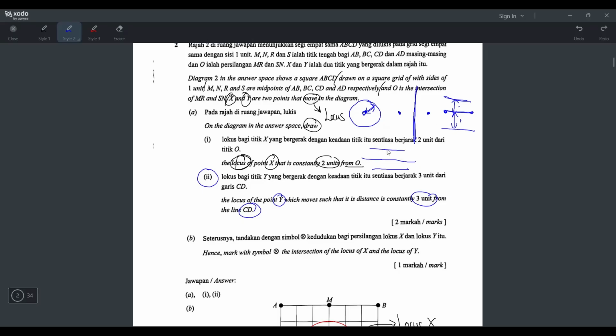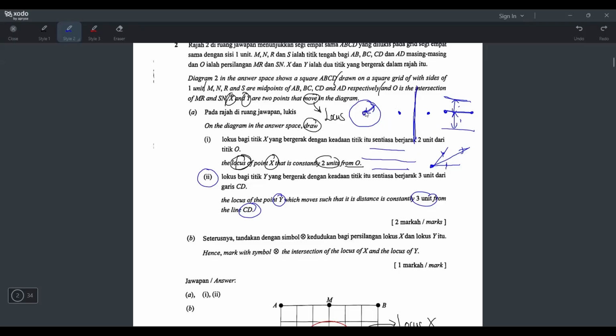Another one is they give you an angle, and then you will draw a bisector, right? This one also you need to use a compass, because you can't cut it in half accurately if you don't. You have to cucuk here, lukis atas, lukis bawah, and then cucuk here, lukis sini, cucuk here, lukis sini, and then draw it. And this line will be exactly half of it. You need to bring a compass to your exam. So these are the main five types of locus that you need to be familiar with.